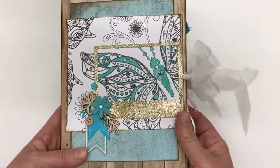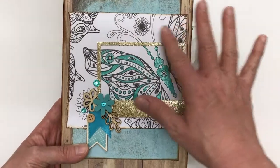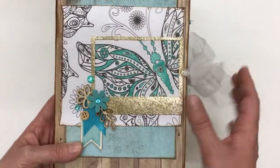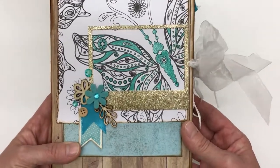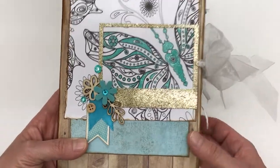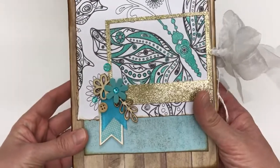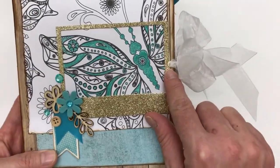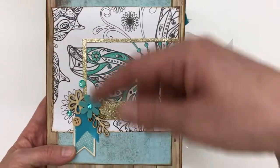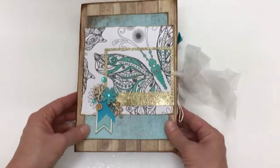For the cover, I used a piece from an adult coloring book — I love this butterfly, which I've added. I put a frame over part of that and then colored in with the gel glitter pen just in the frame to make it pop. I've added some MDF shapes, a button and some gems. I've used an eyelet closure with the ribbon — it's the first time I've used eyelets. Normally I just tie a ribbon around, but I tried something new and I love the effect; I think it worked quite well.